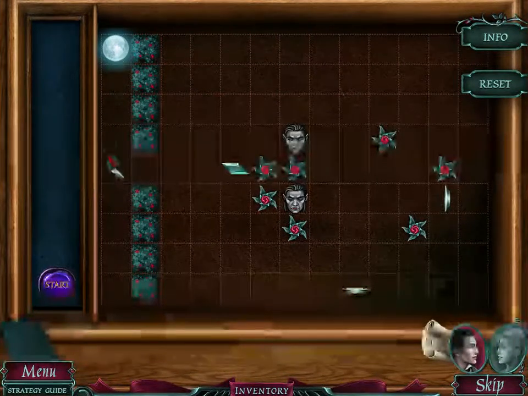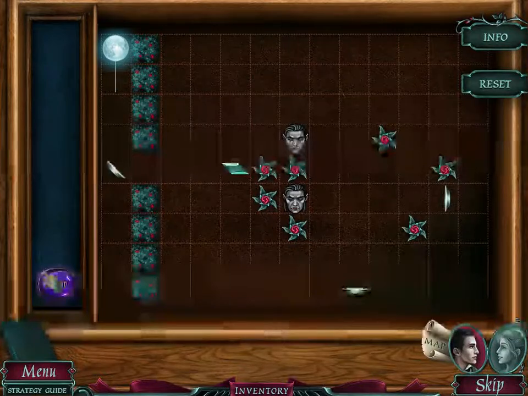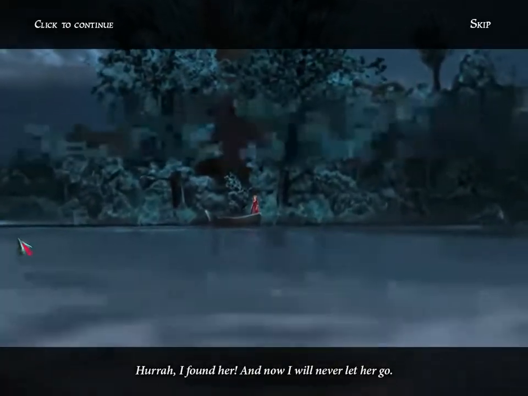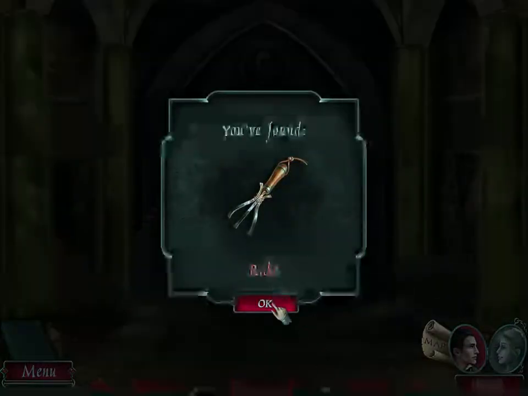This work. Don't click on the moon. Click on start. Bam, bam, bam. Yes! Hurrah! I found her. And now I will never let her go. Oh. Found a break.